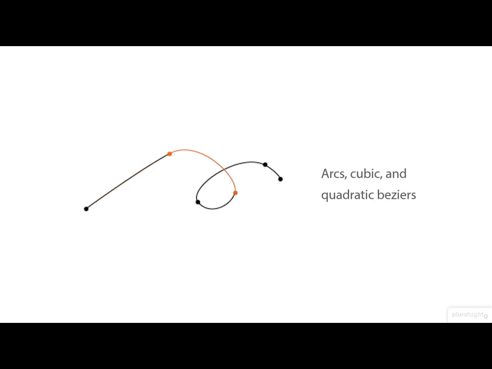Arcs and cubic and quadratic Bezier curves are fairly complex and outside of the scope of this course. Also, it's unlikely that you would want to create them by hand, but the takeaway here is to understand that complex curve data can be part of the path element. Close path instructions are noted with the letter Z. It connects the current point to the initial point with a straight line, essentially closing the path.